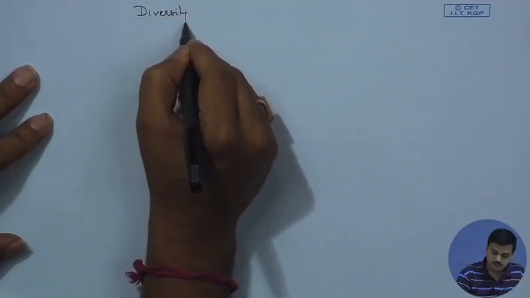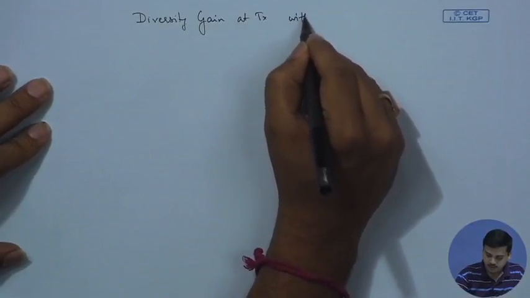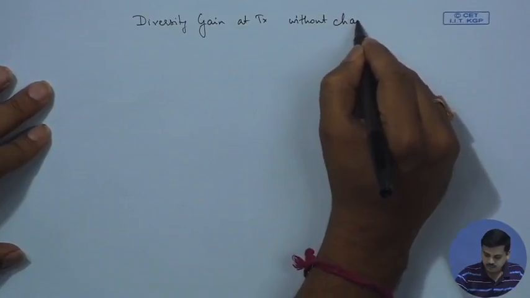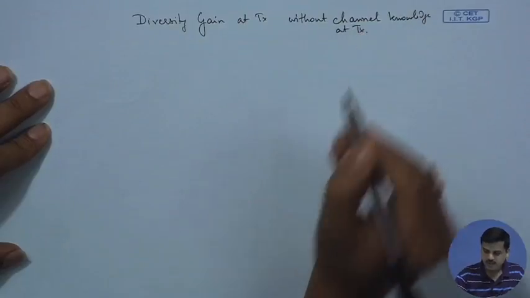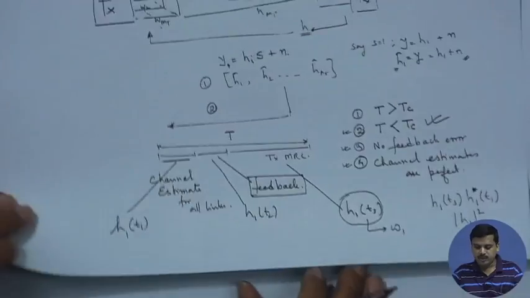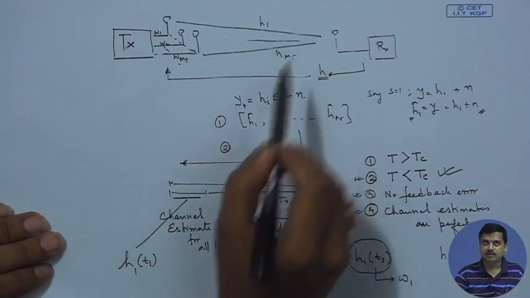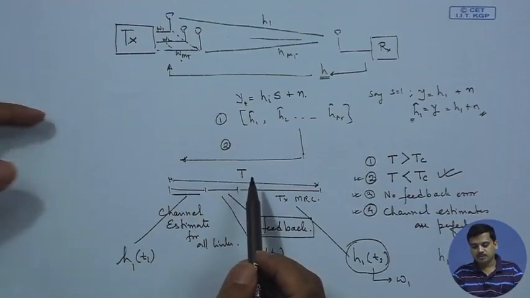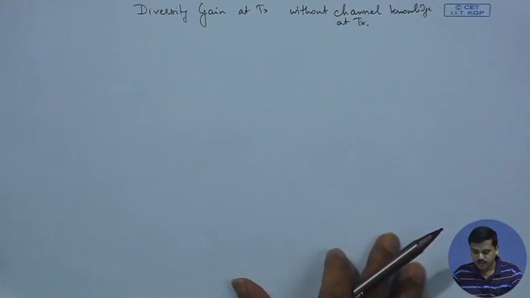So to overcome this, there are mechanisms by which you can obtain diversity gain at the transmitter without channel knowledge at Tx. Now this is very important. So we are not assuming any channel knowledge. That means we are avoiding this whole process of feeding back channel information, using which one would be sending the communication signals. So we are assuming it's not there. So something better has to be done at the transmitter where H is not used. So that is the domain that we are going to look at.